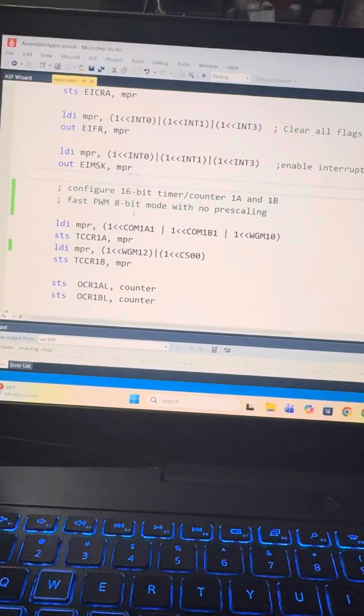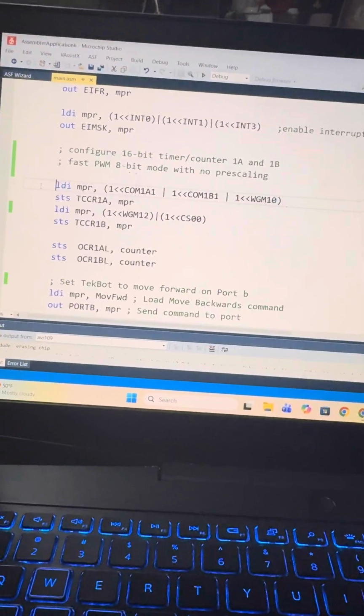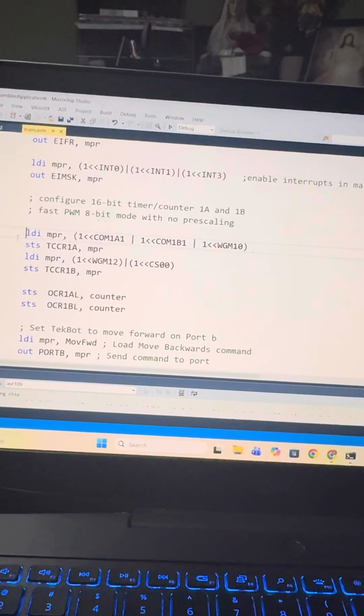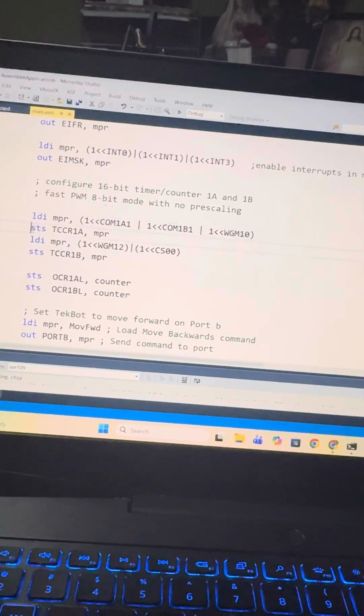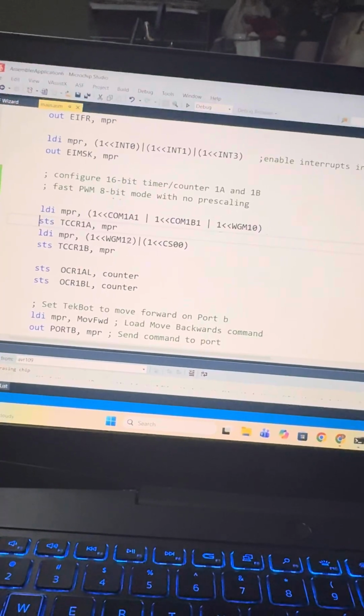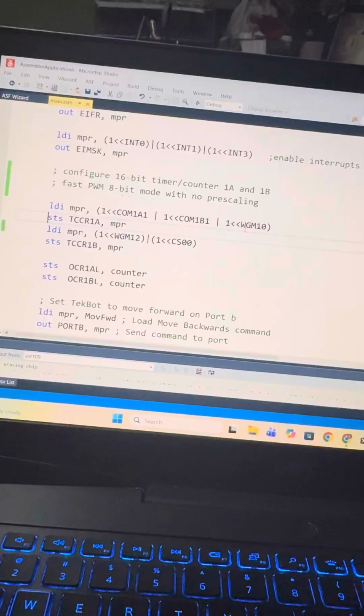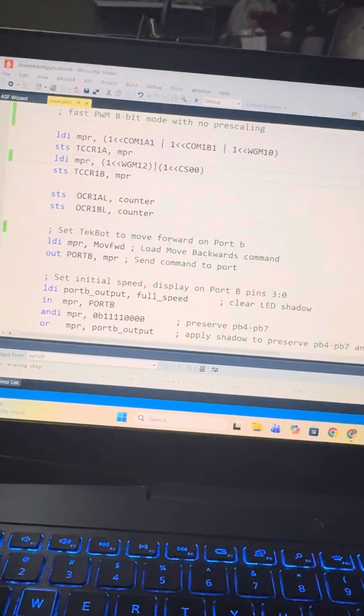And then here I initialized my 16-bit timer counter, 1A and 1B, to fast PWM 8-bit mode with no pre-scaling. The no pre-scaling part is right here.